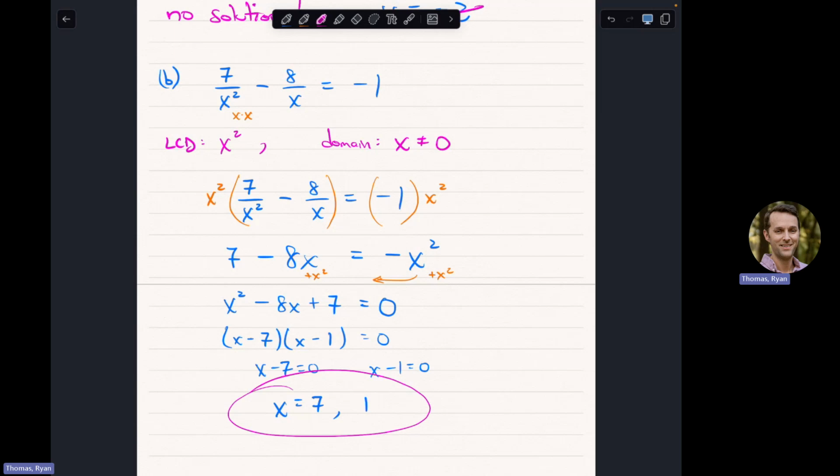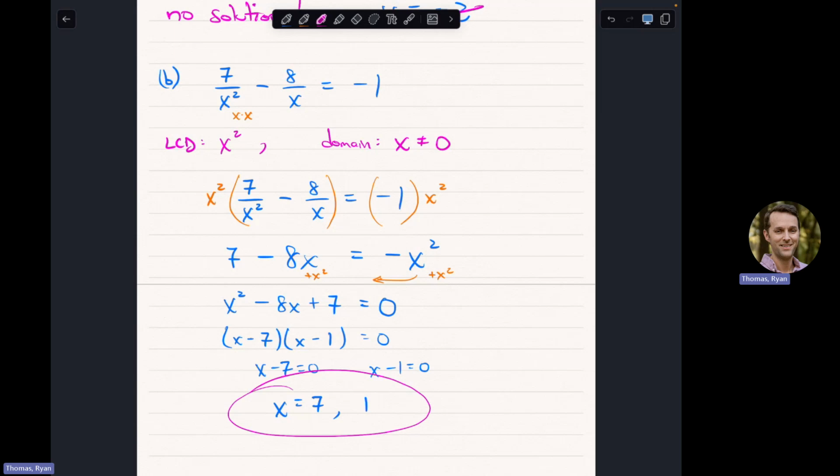Again, however you want to go about that part. If you're more comfortable just saying, forget it, I'm just going to plug this into the original equation and see if it works, by all means, do that. That's not wrong. I'm saying we don't have to go that far, because what we need to check is that these don't make anything undefined. 0 is the only thing that would, neither of these is 0, so we're good to go.